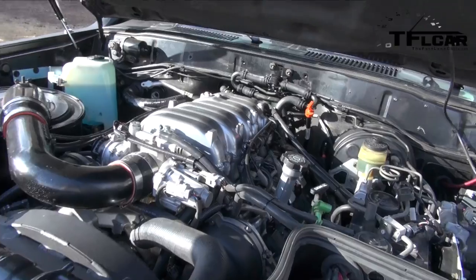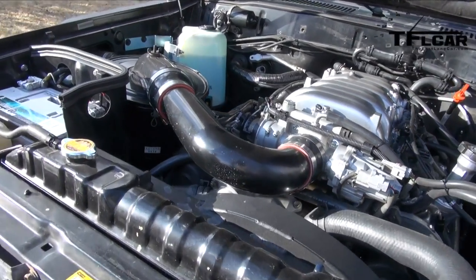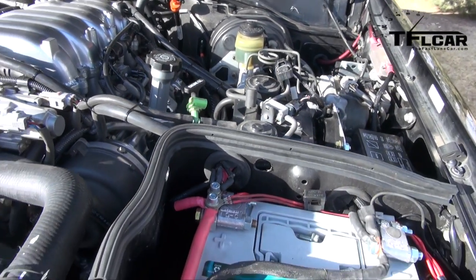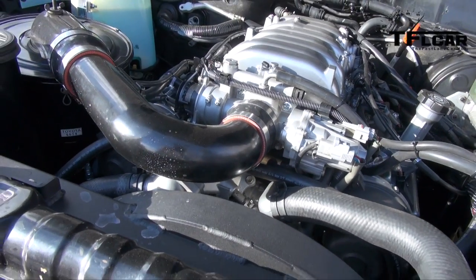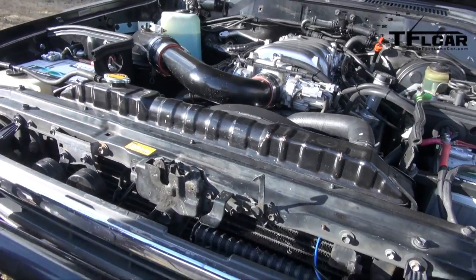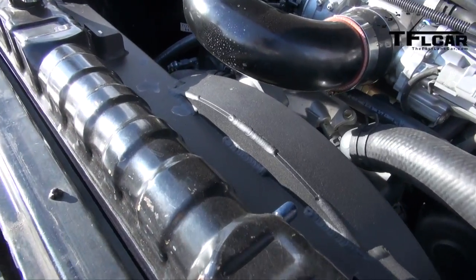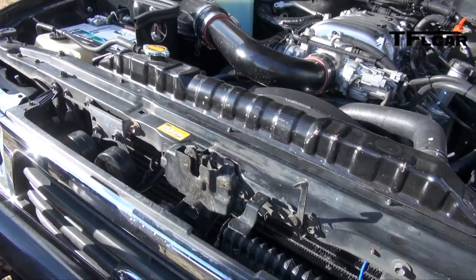This is the 4.7 drivetrain going into the 80 series Land Cruiser — still a work in progress. We're finishing up a few components of the installation. This particular customer wanted us to make the wiring harness really clean, which we always love to do. One of our in-house specialties is powder coating a lot of our specialty products, such as the fan shroud, motor mounts, and intake — all powder coated to make it visually appealing.